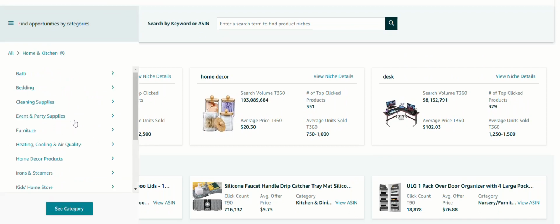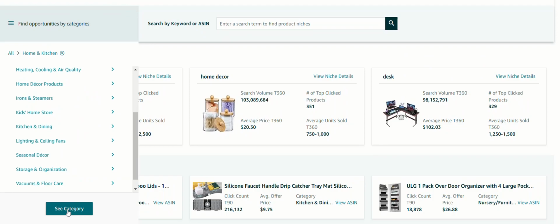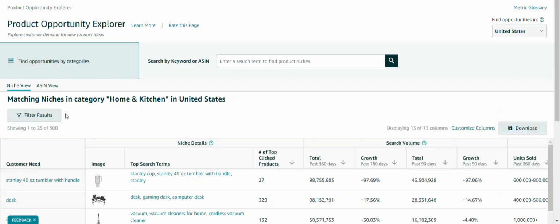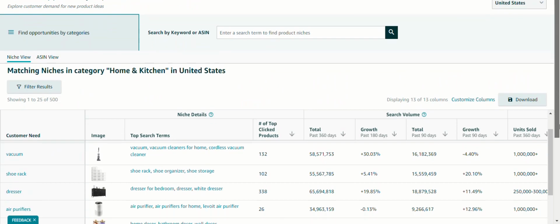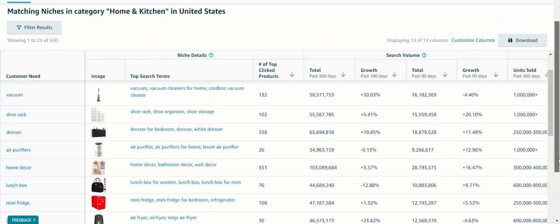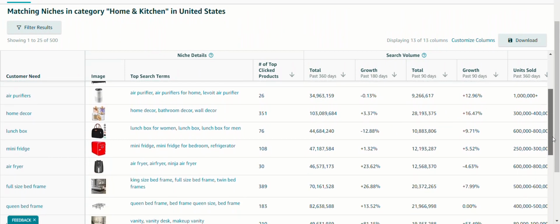And then you can go to subcategories, or you can simply just see here, see categories, and you can see all these products that are there. It actually gives you more information, such as total searches for the past 360 days, the growth of the product, and the units sold. So there are plenty of products.